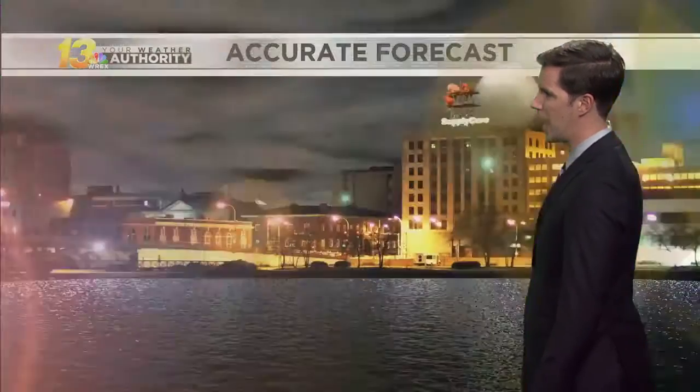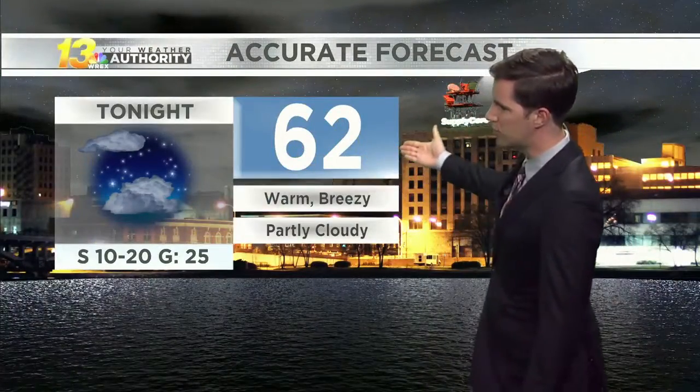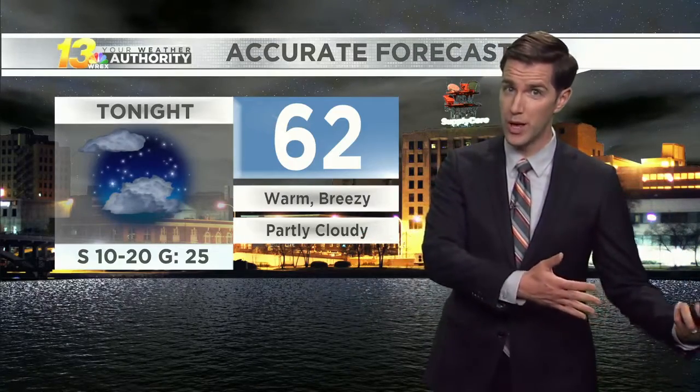And this is a very warm night ahead, as we may only drop about another 8 degrees, possibly 10 degrees, which leaves us well into the 60s going into the overnight hours, which is a little closer to our usual daytime high temperature, down to 62 for Rockford under a partly cloudy sky. Breezy winds, a big reason why we're seeing that warmth stick around even overnight. We have gusts up to 25 miles per hour, so much calmer than earlier today, but breezy enough to keep those temperatures afloat, and that's a great stepping off point then to get us well into the 80s for another day in a row.